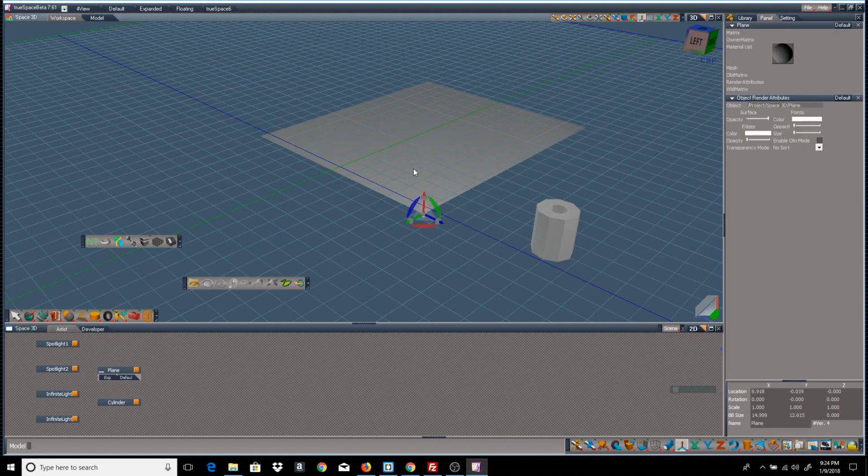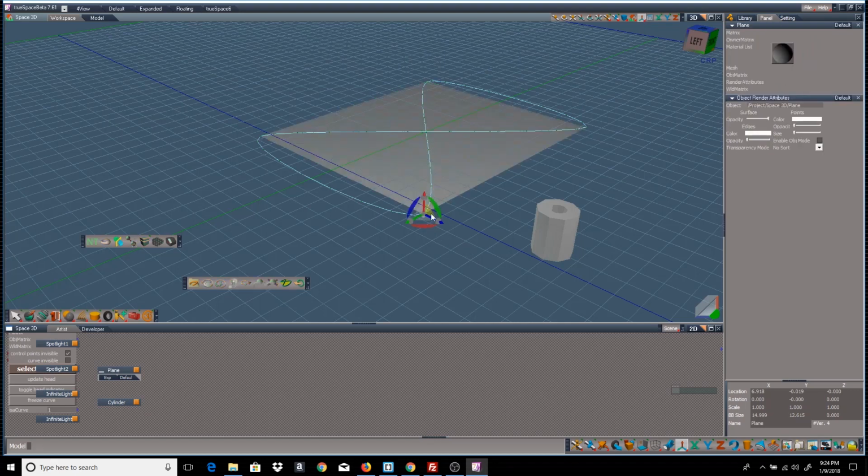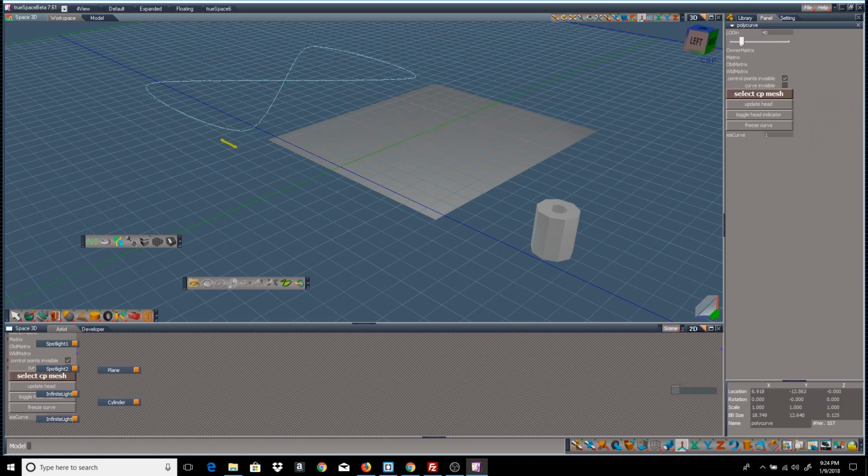All right, we'll start by making a curve from a polygon. So I'm going to take this and enter point edit mode. I'm going to select the face and push this curve from polygon button. Just press that and I get this curve. The reason it ended up a figure 8 is because the point order of the plane isn't in order.